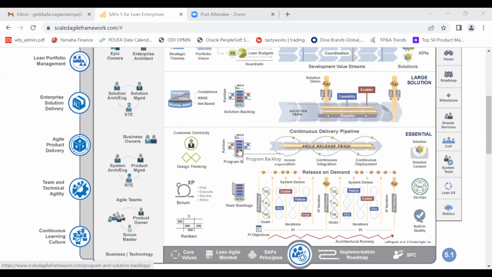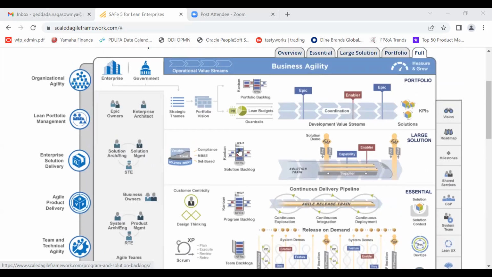You got the basic sense of why we have this. Now, by doing this, what is happening? The vision you have from the business is carried over to the team.